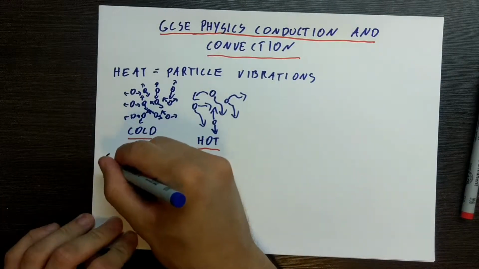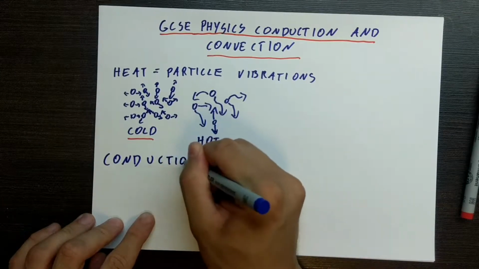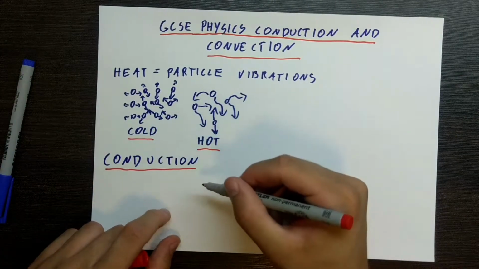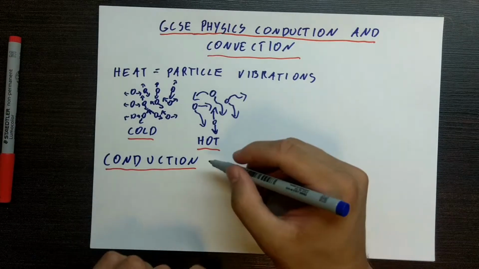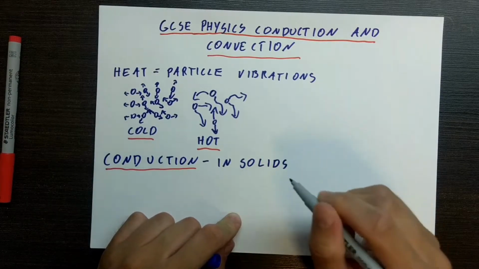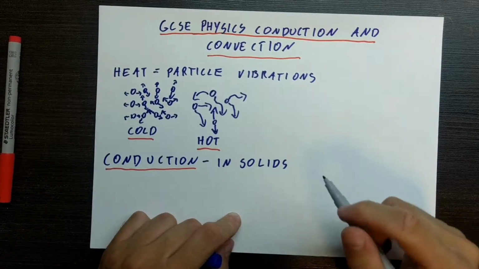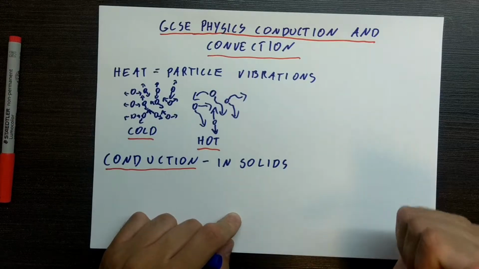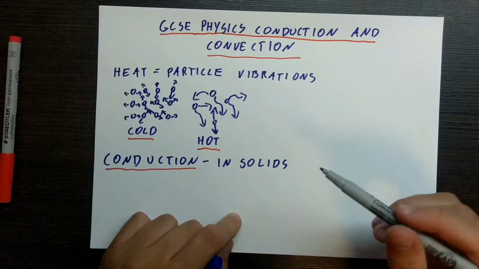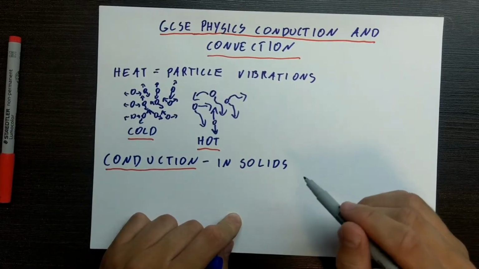What is conduction? Conduction. That's how you spell it. I'm going to underline it for you. Now, conduction is mostly about heat transfer in solids. For example, if you hold a coin in your hand for a long time, it will eventually get warm because of heat undergoing conduction and being transferred from your hand to that coin.